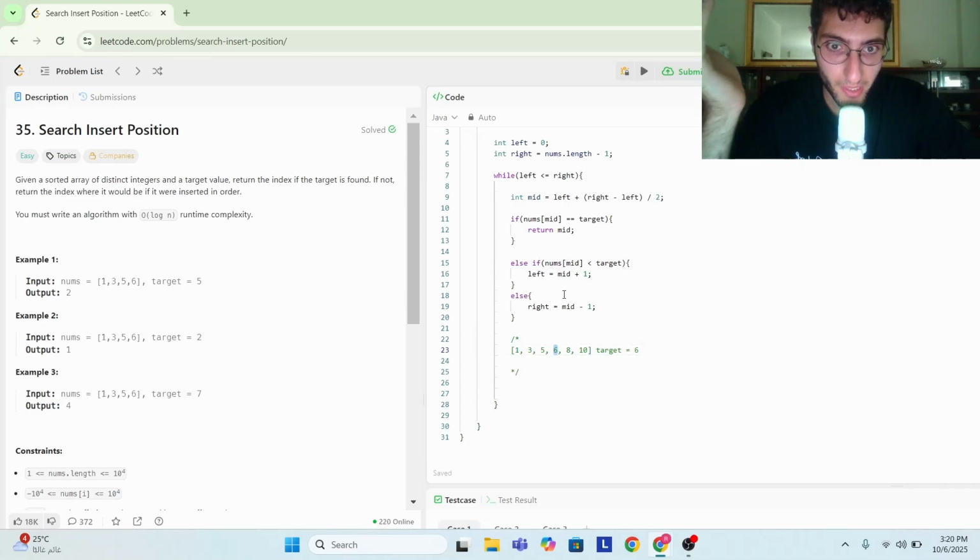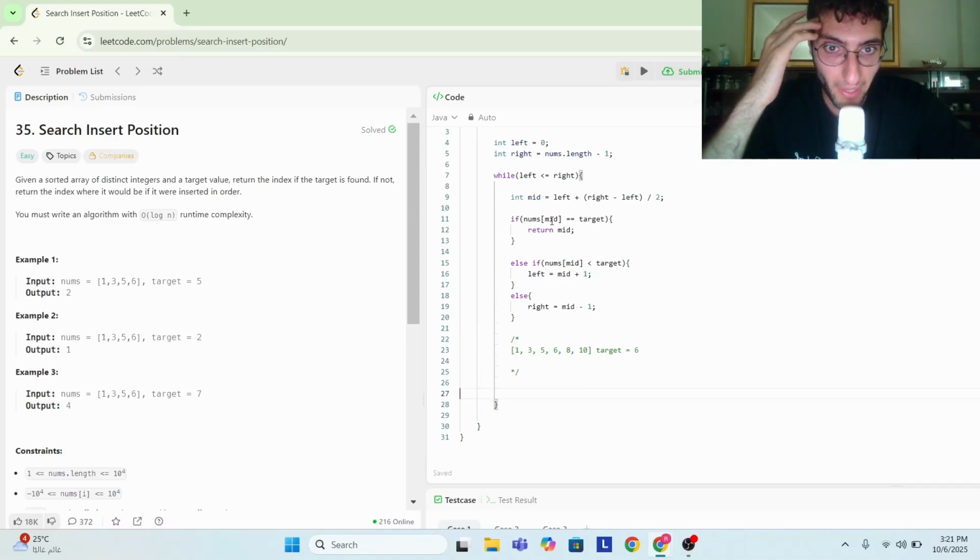And we skip this else statement, we go back, we recalculate mid. Mid is now equal to left, which is 3, plus right minus left, so 5 minus 3, which is 2. 2 divided by 2, that's 1. 1 plus 3, that's 4. So in our second half, our midpoint is 8: 0, 1, 2, 3, 4. And once again, we check, is nums at mid equal to target? It's not. Is it less than target? It's not. It's greater than target. So we need to update our right pointer to be mid minus 1, which is index 3.